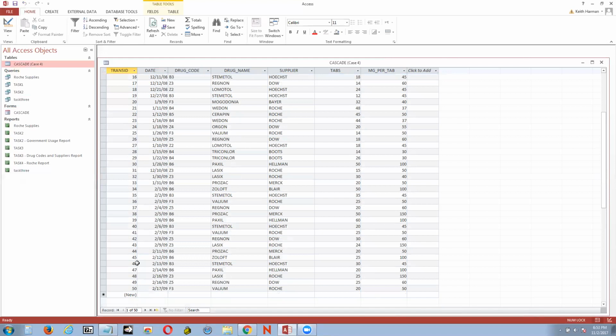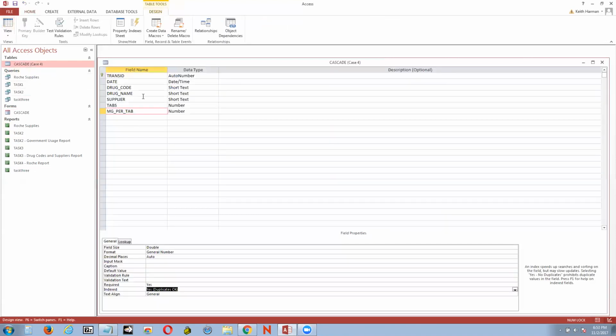That's why what we've done here is transform this into a true transaction table for a very simple reason. We actually have all the transactions. And it gives me occasion to talk about the indexing part. So let's go back down into the design view and let's look at the drug code part. And you'll see that we say, is it indexed? Yes. Duplicates? Okay. All right, you say, what's the point?